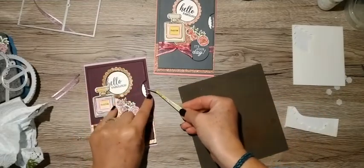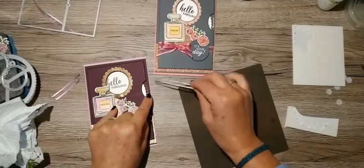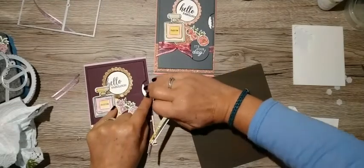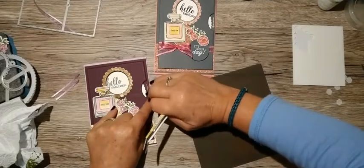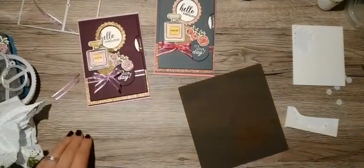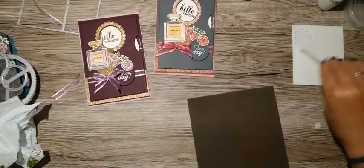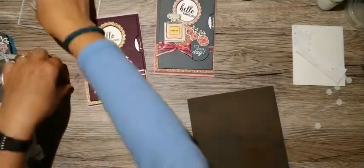And this is when you need to then position it and stick it and leave it to dry. Don't be tempted now to spin the wheel because it'll come off. Leave that to dry. Leave it out of the way. Okay, so now we've got two cards done.